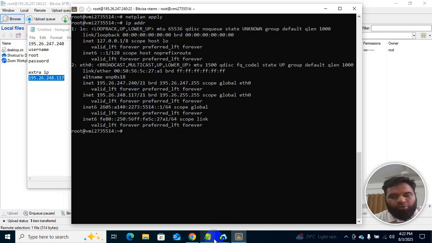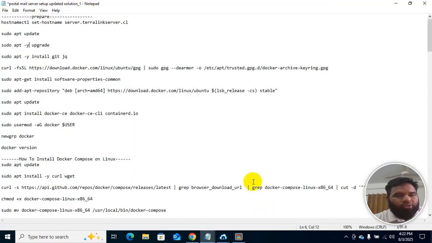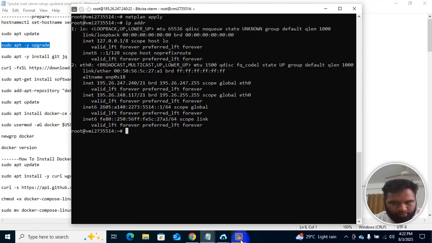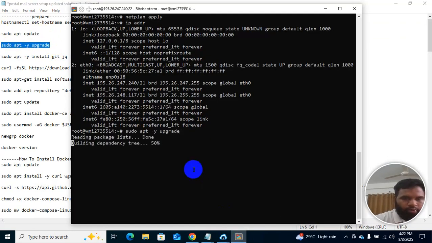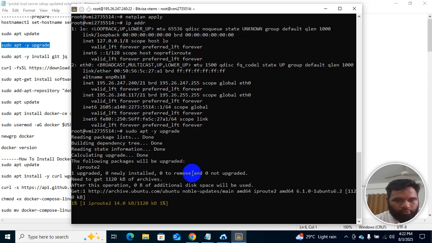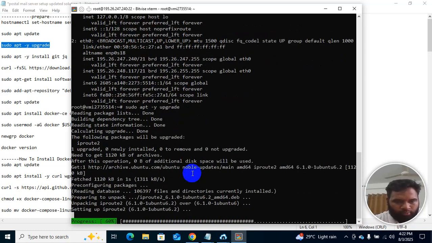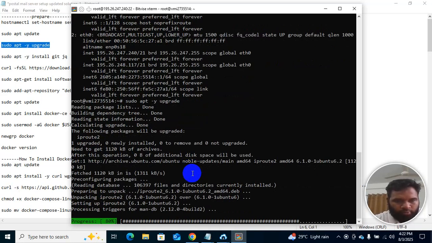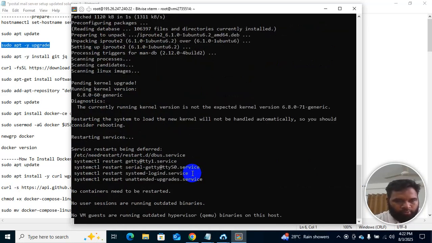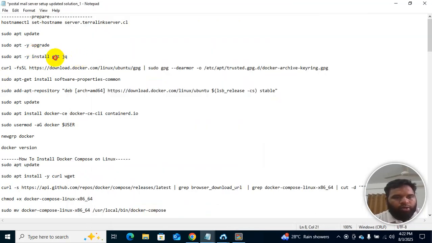Now let's go to our installation file. So I already ran this command. Now you need to run this command. Now run this.